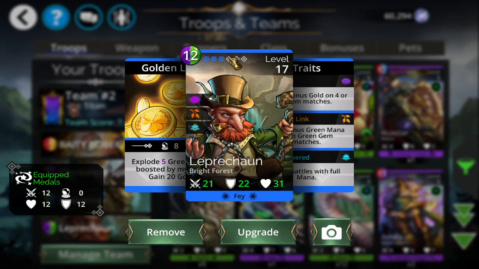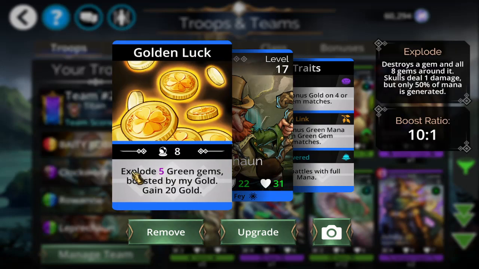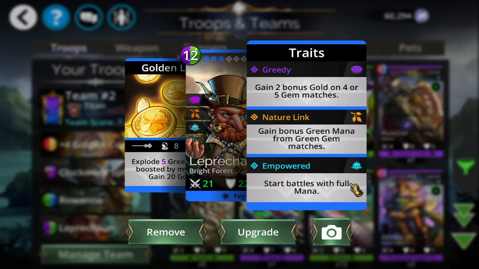It's a Bright Forest ultra rare, so it'll be in glory keys, guild seals, gem keys and stuff like that. You should be able to get it eventually. It explodes 5 green gems, boosted by my gold, gain 20 gold, and it starts empowered. So gain bonus green mana from green gem matches, gain 2 bonus gold on 4 or 5 gem matches.